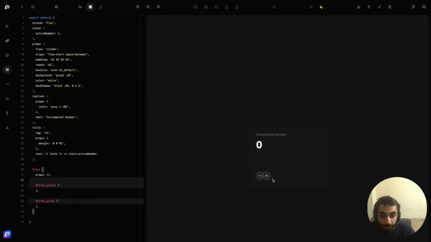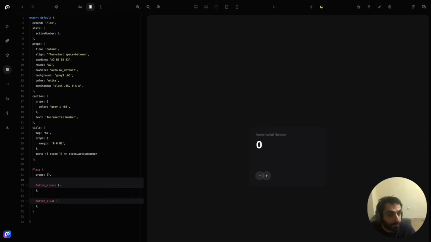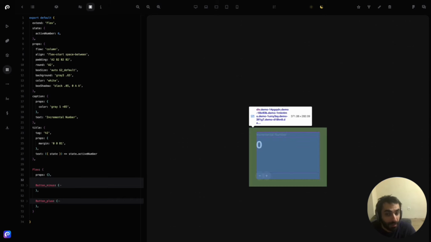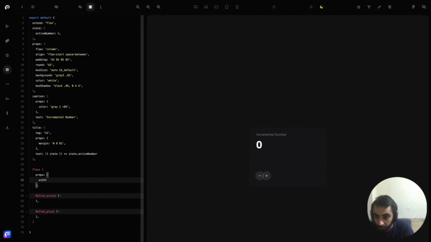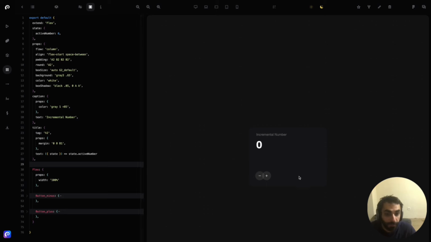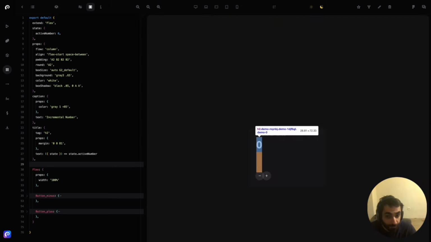So we would need to increase the size of the whole flex section. You can see it here. So we need to make it 100% width. Let's try that. Yeah, we applied 100% to the div. As we see, it now takes 100% of the area.